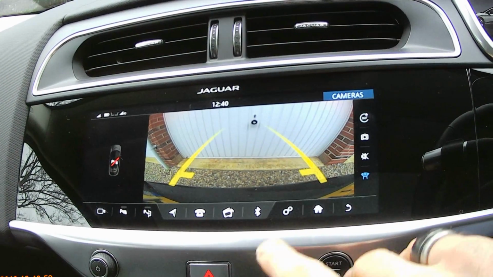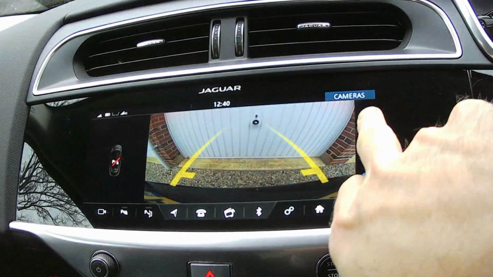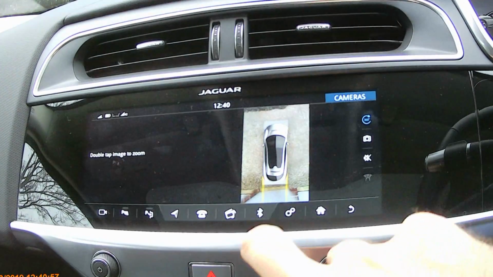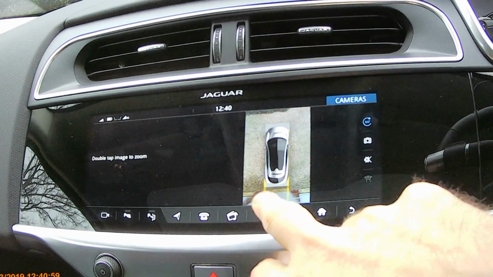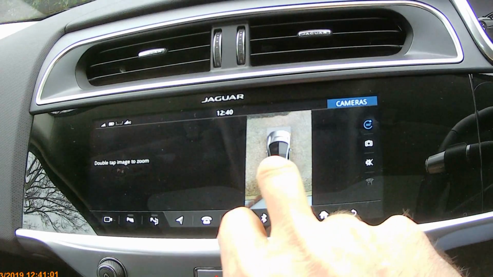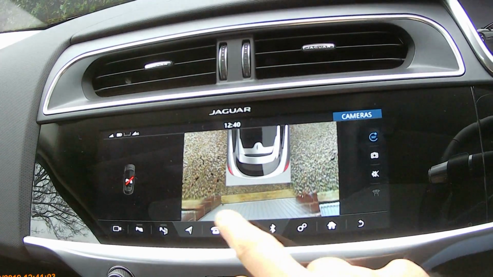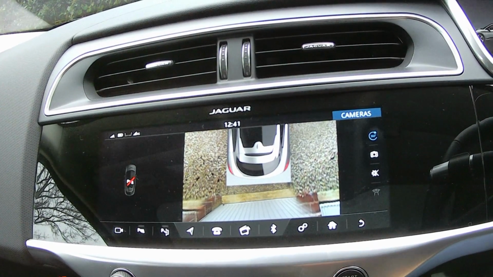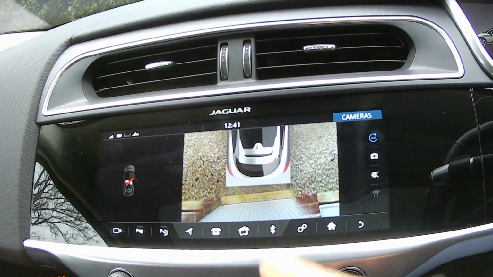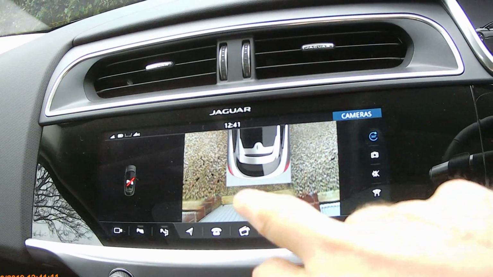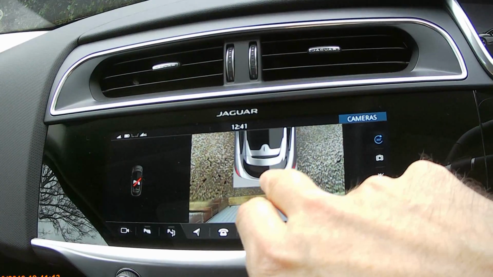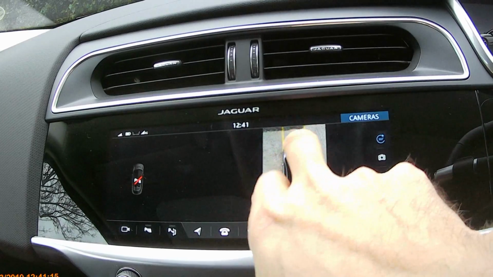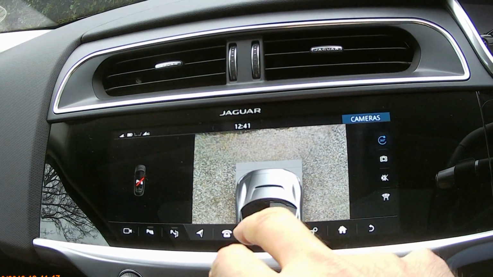So I'm just reversing into a space here, and I really want to make sure I'm lined up on this garage. I'll tap this button, and I've got the 360-degree camera, and I can just about see down here that I'm not straight. If I double tap, I could do with coming over a bit. But actually, let me just put this into neutral so we just stop the reverse beeps going. I can double tap, as you can see, and double tap to come back, and I do the front as well, and double tap and you see where we are.